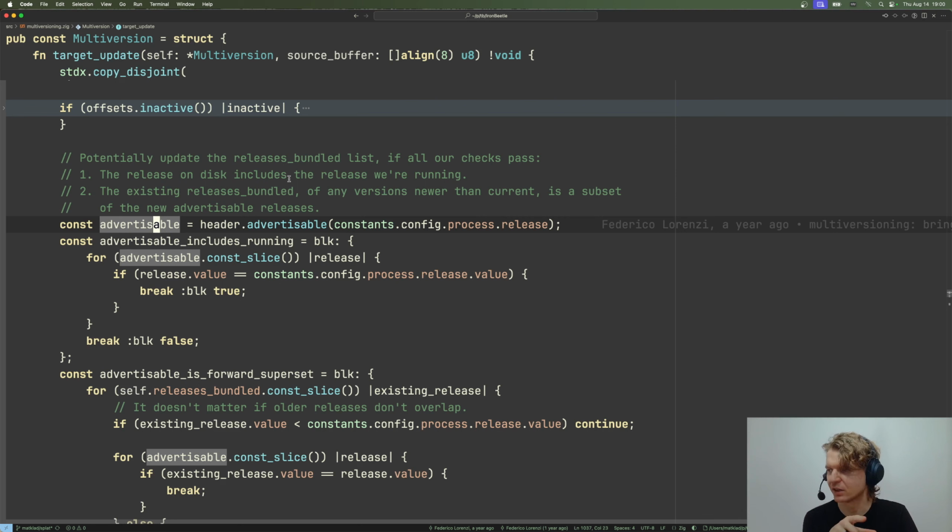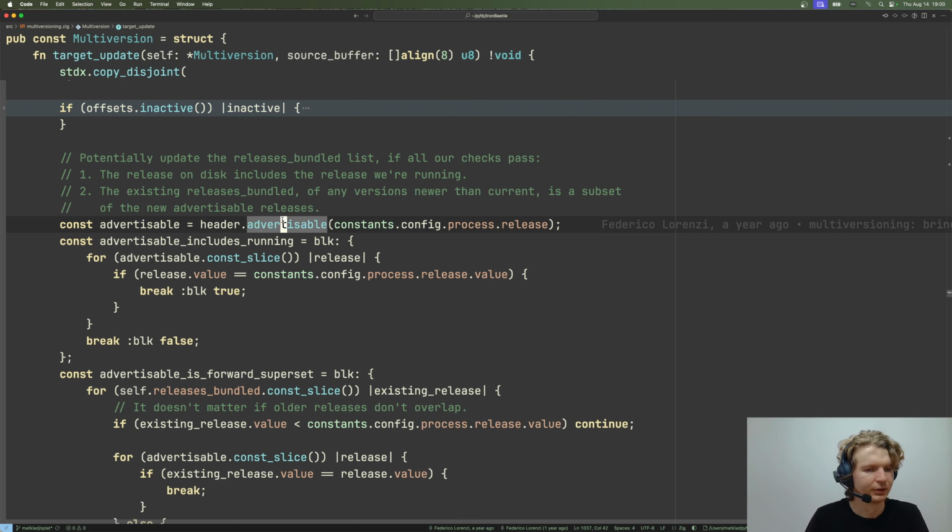Aha, so here I think we want to backtrack. So if the operator dropped a binary and it contains version 3, and then it dropped a new binary again, and it doesn't contain version 3, we actually don't want to change our target. We want to keep the binary with that thing. Okay, let's see.